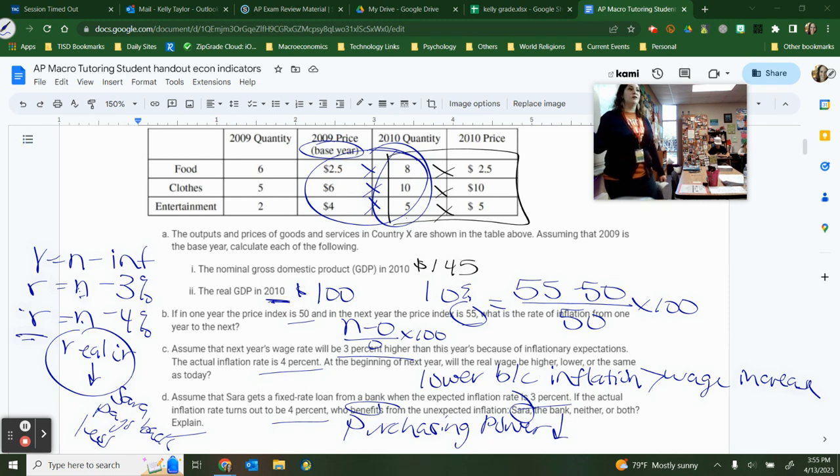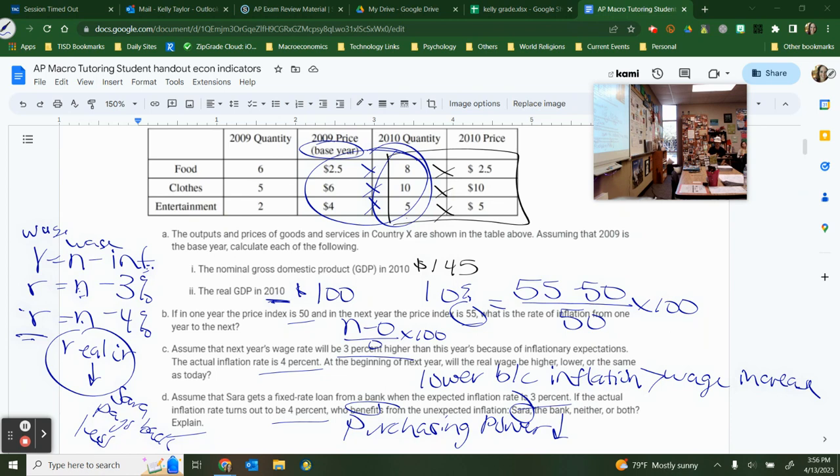So whenever it says inflation, don't be plugging it in anywhere but here. This is the only one that is inflation. The other ones are interest. I don't know why I tried using interest rate ratio for price. I did that too. That's fine. Well, how do you do that? Because this is just her wage. So it says that her wage is 3%. Her wage will be 3% higher.